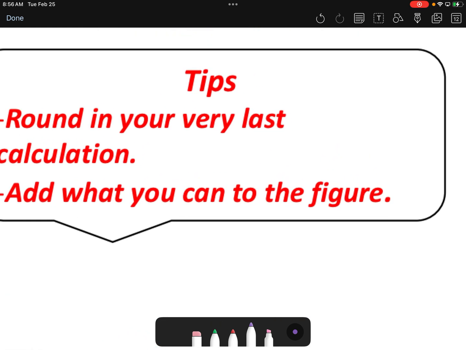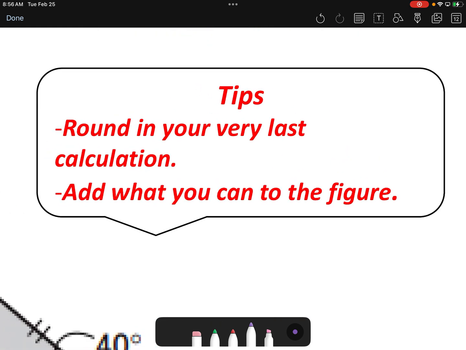Okay, this is our last slide. This is the challenge that you guys need to solve. These are the 2 tips I like to explain to students when we're doing hard problems. Number 1, round in the very last step in your process. Why is that? Because if you round in step 1, step 2, step 3, could you be off? Yes. If people that worked at NASA rounded, the guy in that rocket could end up 1,000 miles away from his destination, correct?